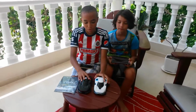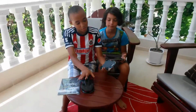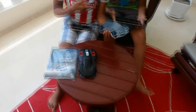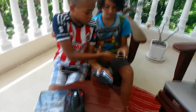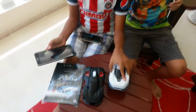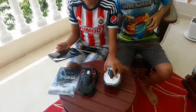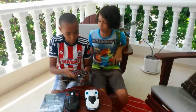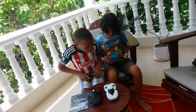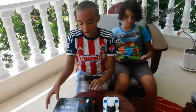And here are the cars. We put the batteries in and unboxed them. You can control it from the tablet, from the application. See right there, you can shoot, do bombs. And you also have a health boost. There are plenty, so I'm gonna leave that aside so the car doesn't go flying off the desk.